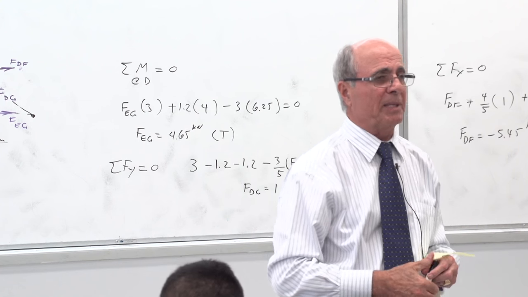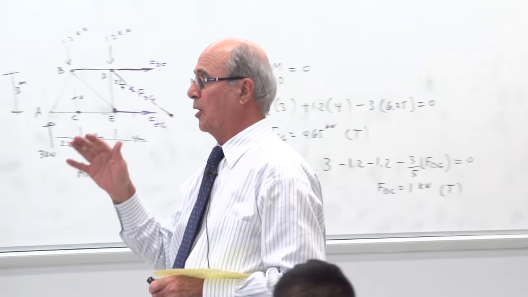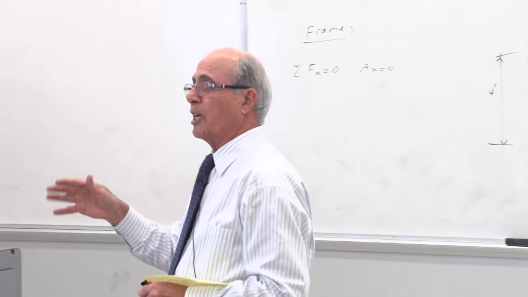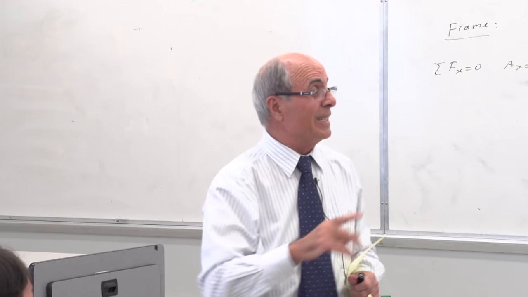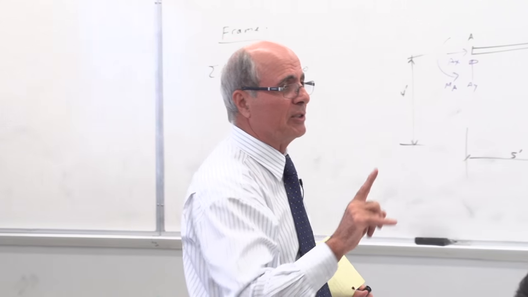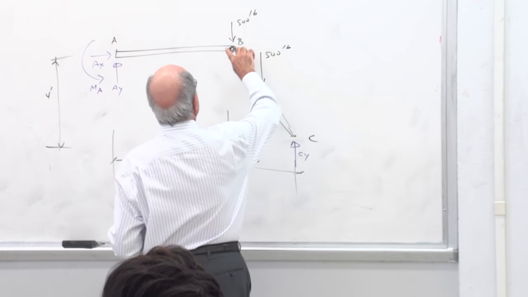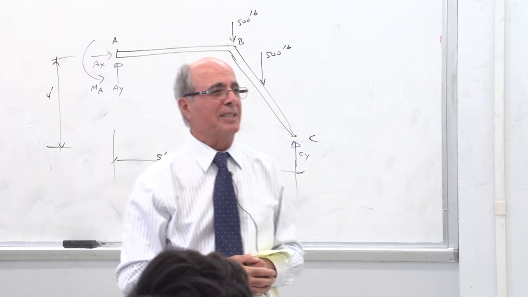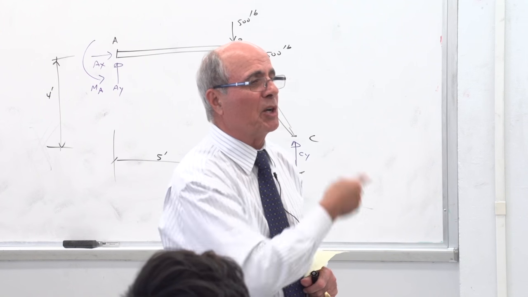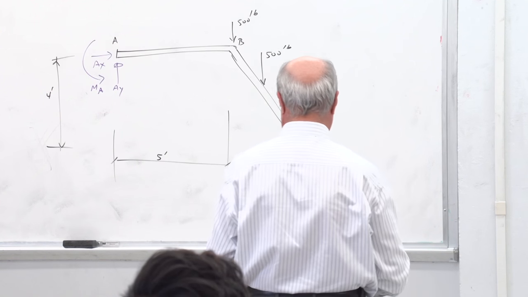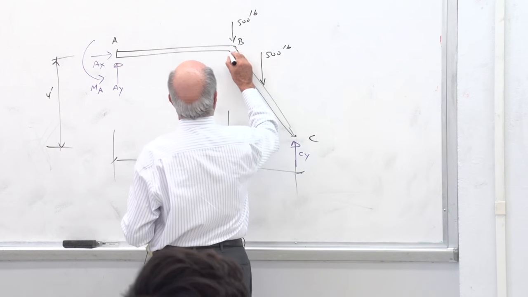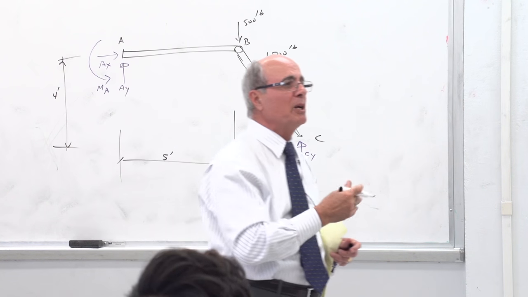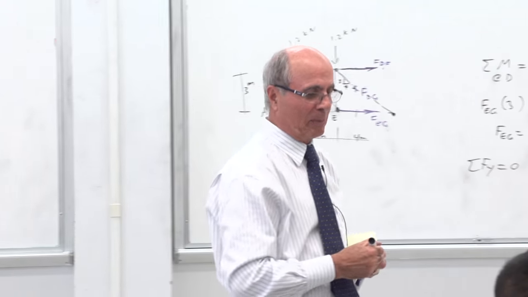Yes? And it happened in ME218 too. I believe it. I give them an indeterminate problem. We call this an indeterminate frame. But by statics, you are able to solve it. That's different. However, this has one special scenario. If this was fixed like that, you could never do it with statics alone. Everybody understand. But this, we call it a special frame. Why? Because there is a pin there. So because of that pin there, without you realizing, we've changed it from an indeterminate problem to a determinate problem by doing a step two.